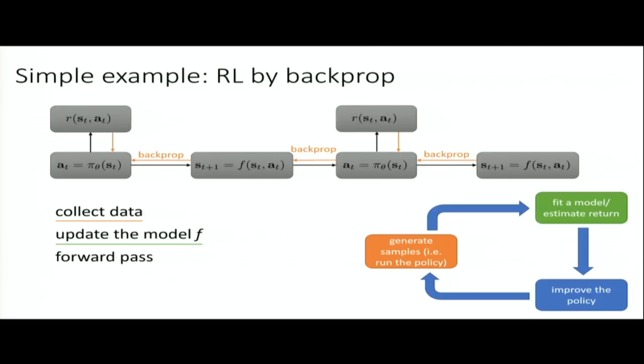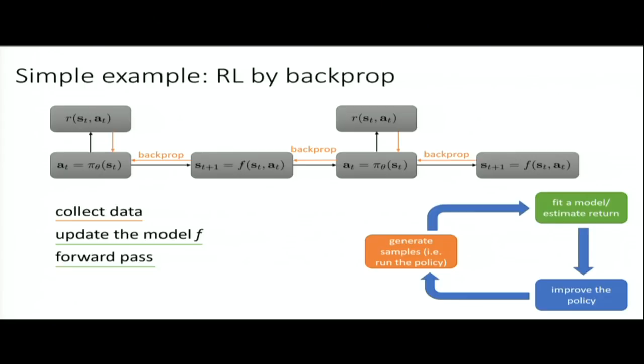So forward pass in this computation graph. Yeah. So the forward pass in this computation graph amounts to sort of running the policy through whatever you have in this box here. So this is going to give you values for the R's. And because it gives you values for the R's, that's what basically tells you what your return is. So if you want to know what your overall objective value is, if your objective value is the sum of the R's, you just run this thing forward and that gives you the R's.